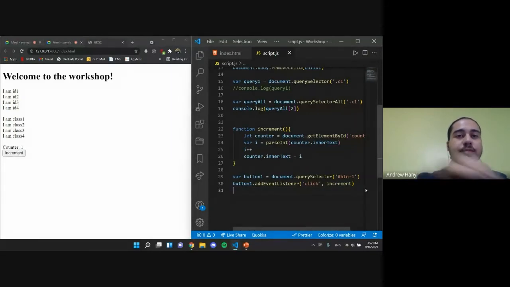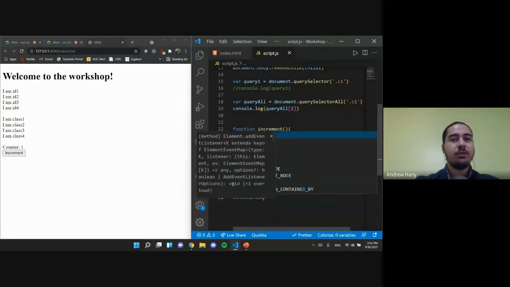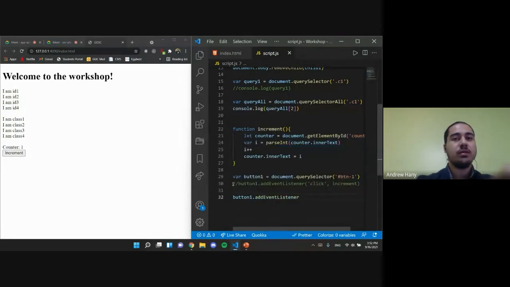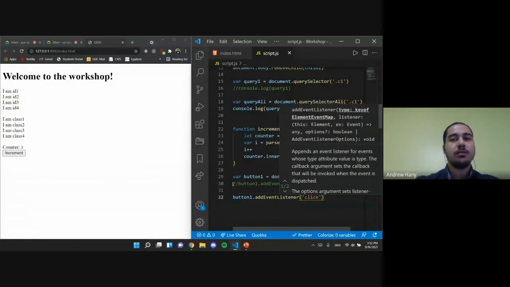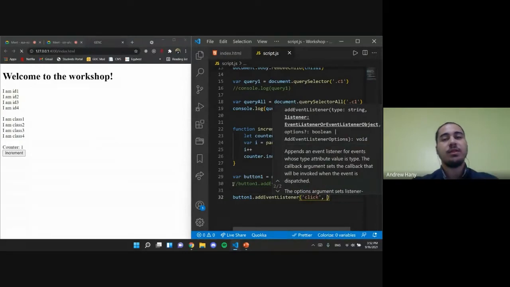Great, so now I'm going to show you how we can add it in a way that may not be very pleasing to the eye at first, however, it's just more professional and it's used more often than creating a function and then calling it there. So let's comment this one out. And we're going to start with the same, add event listener, on click. This is a little more advanced, so you're not expected to get it the first time. However, you can practice this.